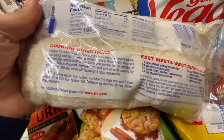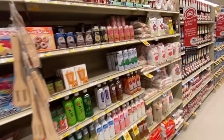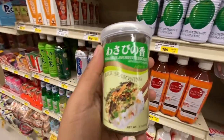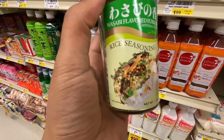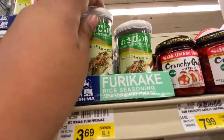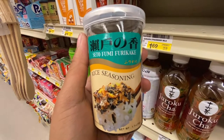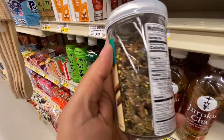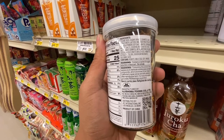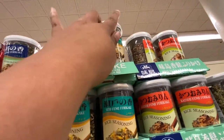My mom lives about two hours away from San Francisco, and whenever she comes to visit she always brings me items from where she lives because they have Mexican stores there. Here in San Francisco there are different Latina stores — not just Mexican, but Salvadorian stores, Puerto Rican stores where you can get stuff from certain countries. There's also a Filipino store I haven't been to in years — I need to look it up because they had some of the best pre-made food.